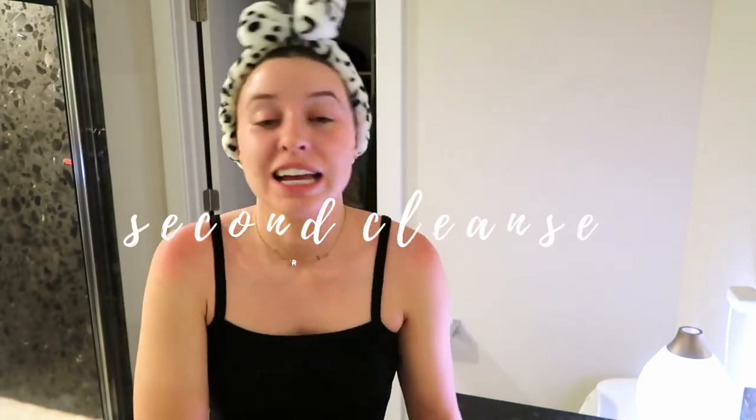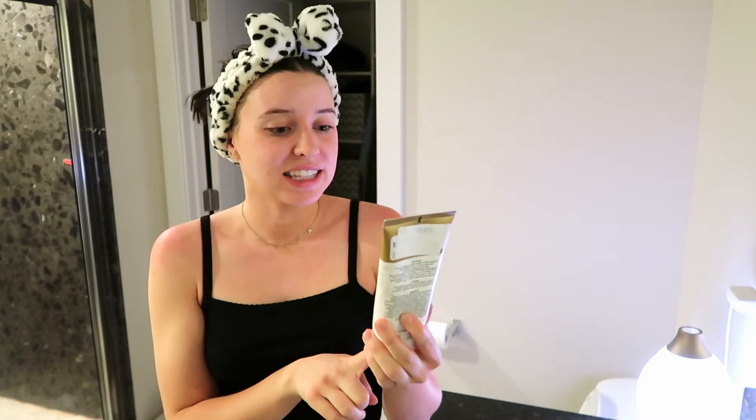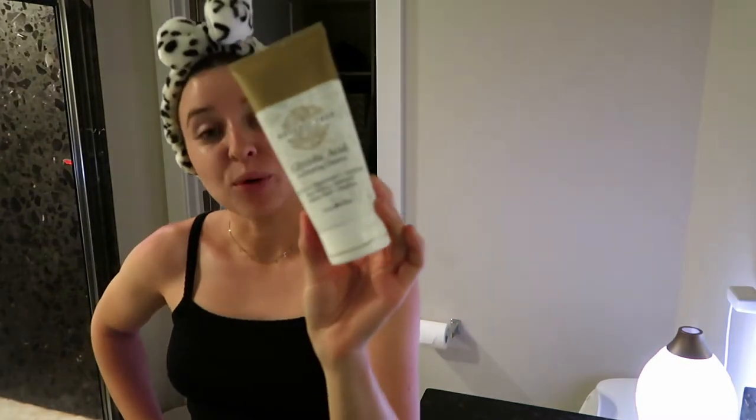My skin is still a little damp — usually I do all of this in the shower. Now I'm going into my second cleanse, which is new for me: the Botanic Tree Simply Organic Glycolic Acid Exfoliating Cleanser. I usually use a chemical exfoliant rather than a physical one, but I read so many great reviews online. I don't use it every day — maybe twice a week. Today I really need to exfoliate; it's Sunday night. On other days I use the Fresh Soy Face Cleanser. This one has tea tree and lavender and I've noticed such a difference — it really polishes the skin.